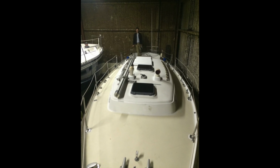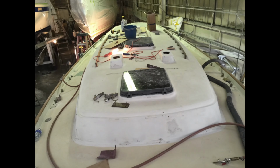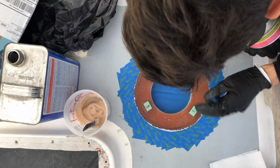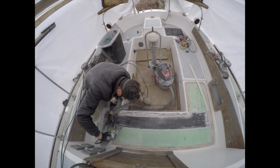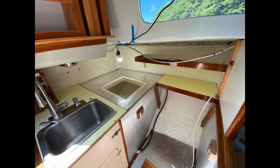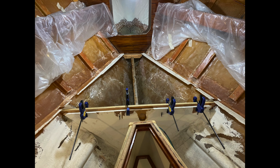I bought Seawind in 2016 with my entire savings and no clue what it would take to turn her into what she is today. With the help of my dad and a few friends, I slowly tackled project after project, transforming this old boat into what I envisioned when we first met. Halfway through this 5.5 year project, I met Katy and we've been inseparable ever since. In truth, this only shows a fraction of what it really took in order to get to where we're at today, in a beautiful anchorage, making this video.